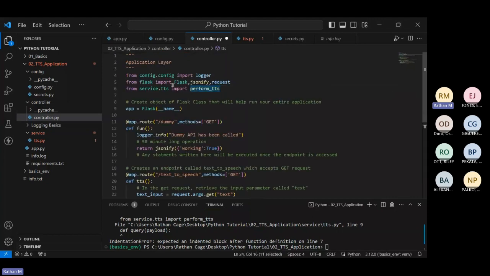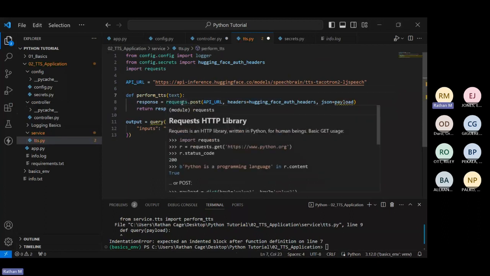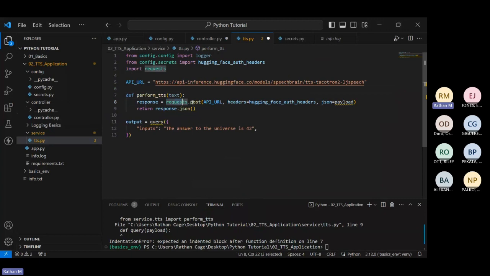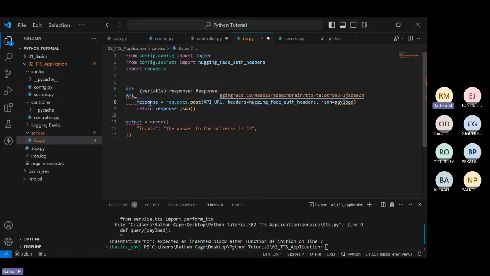This perform TTS function is within tts.py, which is in service. Its purpose is to make a post request to this API. This is the API. I'm going to place this API also within this function to avoid any confusion. Let's place everything within this function to avoid complete confusion.